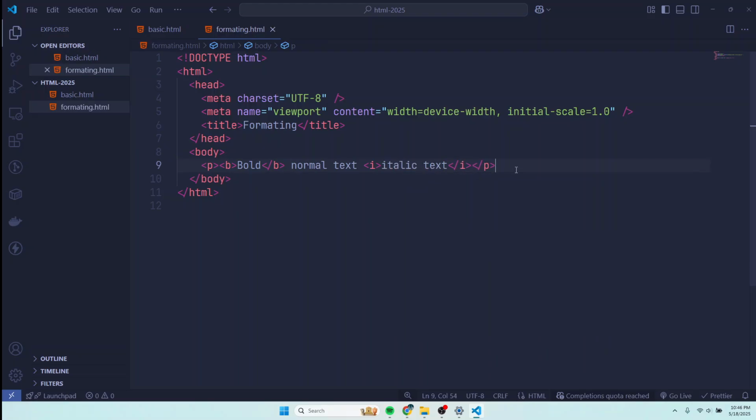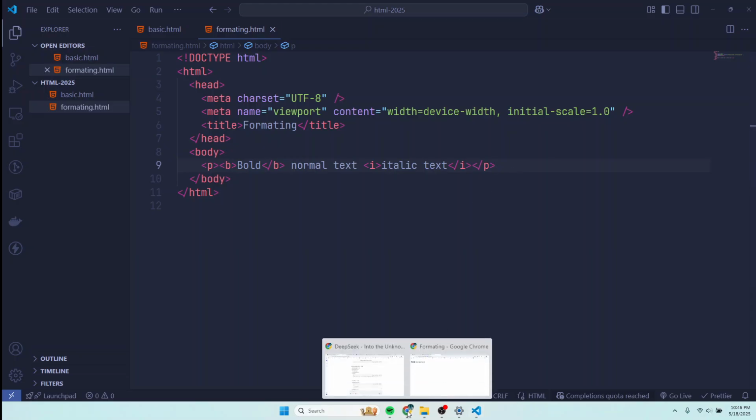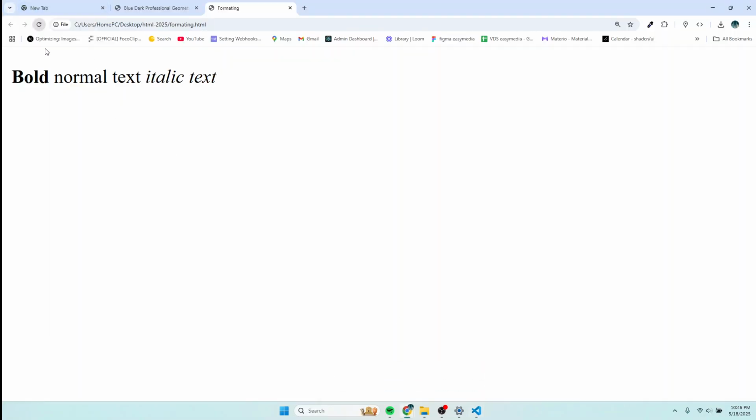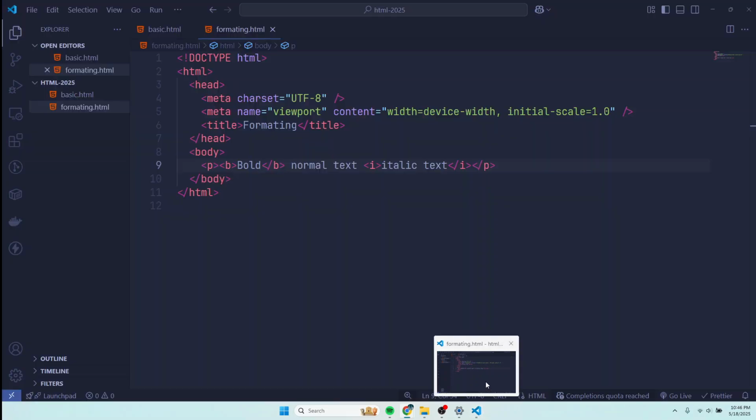Then Control S to save. Then refresh my browser, and you can tell the difference: this is italic text, this is normal text, and this is bold text.